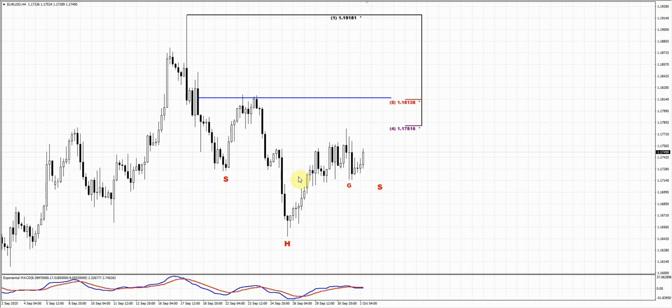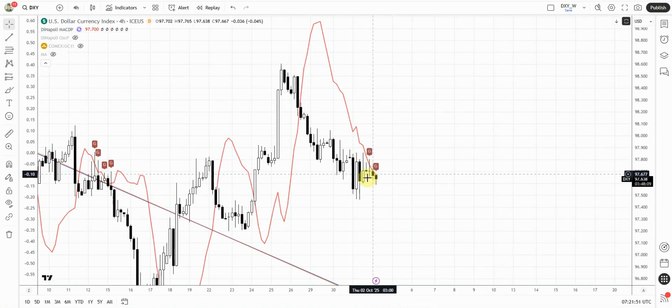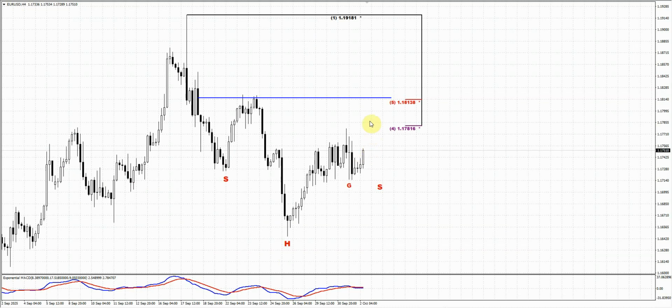But first we need to deal with this minor head and shoulders pattern. And here we have a particular point that suggests that it should work more or less accurately. On the euro currency it is not quite obvious, so you can see here some kind of a high wave doji pattern, which is actually the grabber. But if you take a look at the dollar index on the 4-hour time frame chart, you could see multiple bearish grabbers forming here. All of them suggest that the market should take out these lows. So the dollar should move slightly lower, which means that on the euro currency, correspondingly, we could get upward continuation.